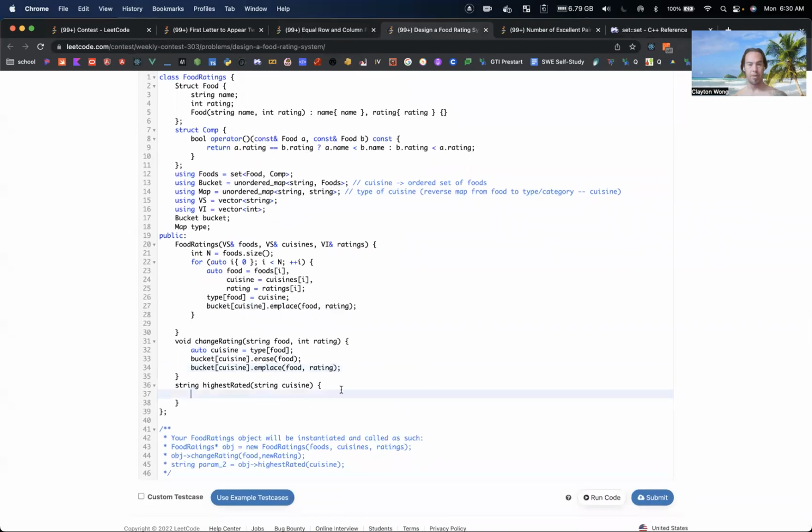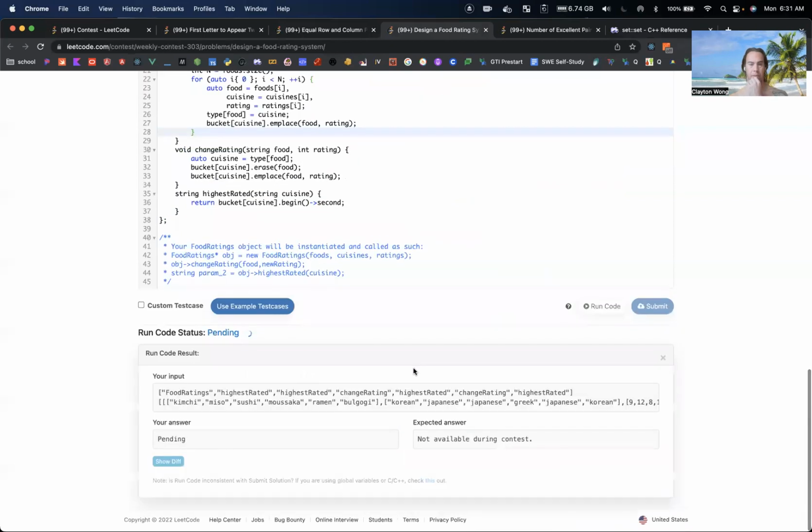All right, highest rating cuisine. So return it's a cuisine and second. Something like that.